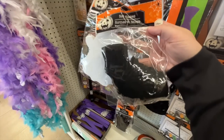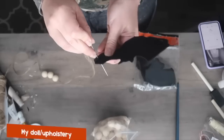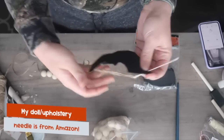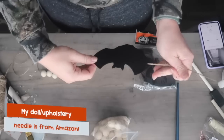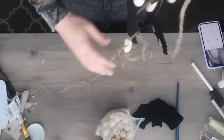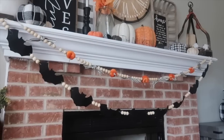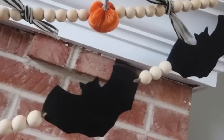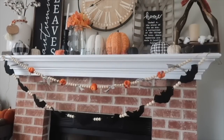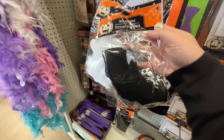Another fun, not spooky DIY has to do with these felt shapes that you can find in the seasonal section. I made a Bat Garland years ago and I use it every single year. I use a dowel upholstery needle from Amazon, so it is sharp, but it's longer, and I use it to string up these bats, so that I don't have to put a hole in it and they just look like they're kind of floating. I layered it with this pumpkin one, but you could do the ghosts and the bats if you want that vibe, but they sell these at Pottery Barn for an ungodly amount, so dupe it yourself for much cheaper.